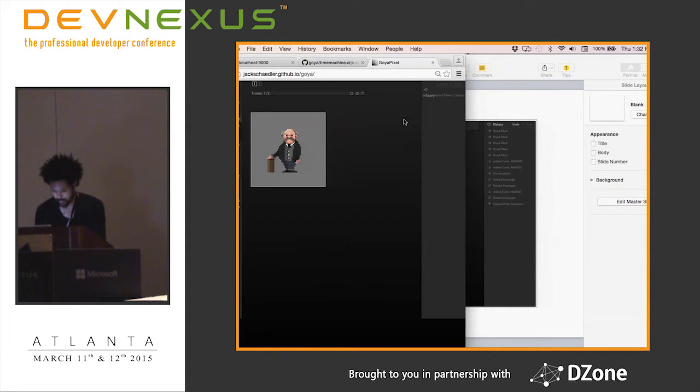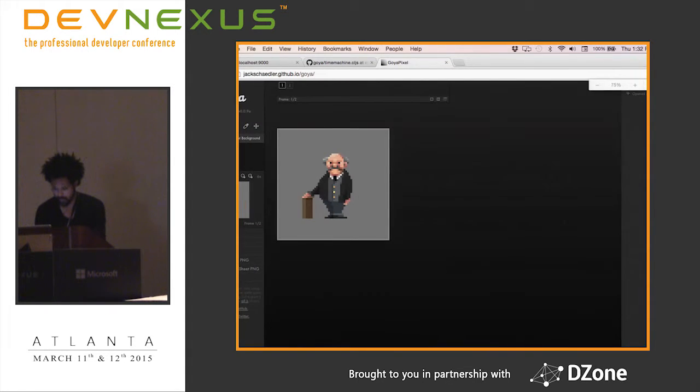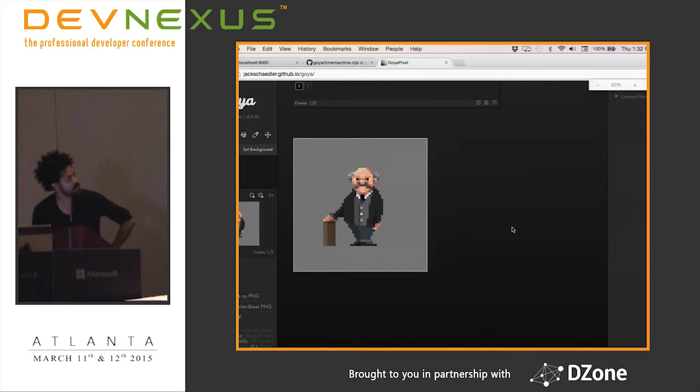Okay, so let me make this bigger. So here it's a nice little UI. I can pick colors here. I can make a little circle. I can do this. And on the left, you should see that the history is accumulating every time I paint a complete stroke.